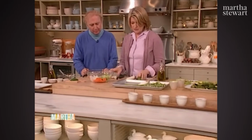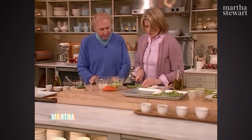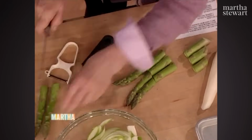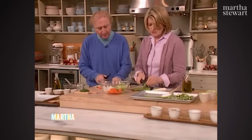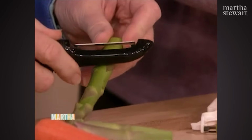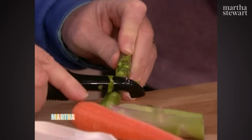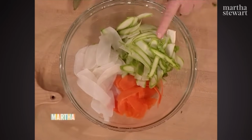And this is shaved asparagus. You can just cut the asparagus into, again, pieces. And you can use a different peeler. For the asparagus, use this black peeler right there. And then just shave this off like this. And this will be a salad. And it's so pretty. And throw those in. We have daikon, carrot, and asparagus. This is white daikon. You're going to use all those peelings in here.